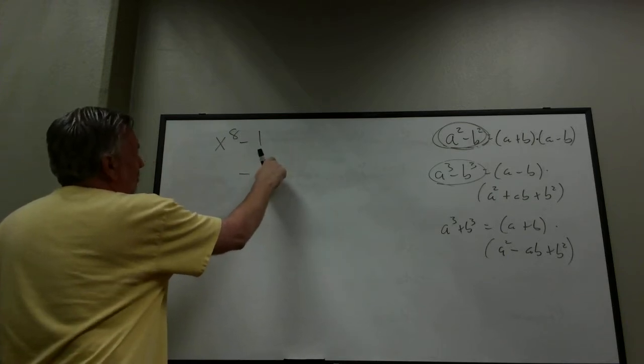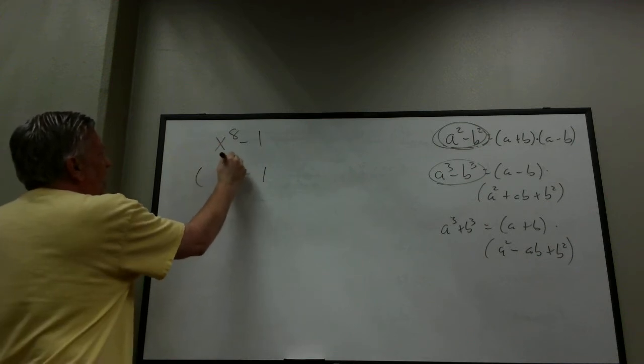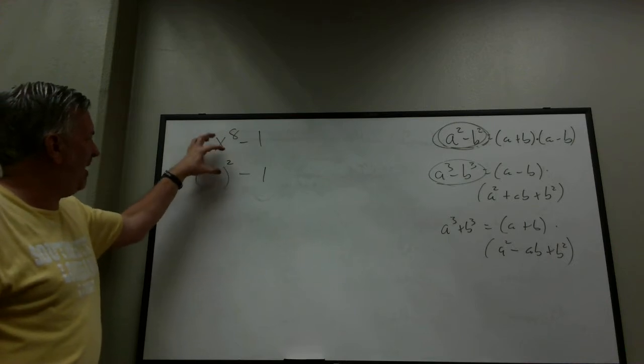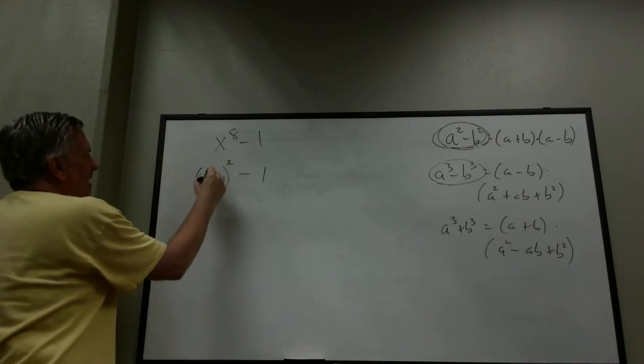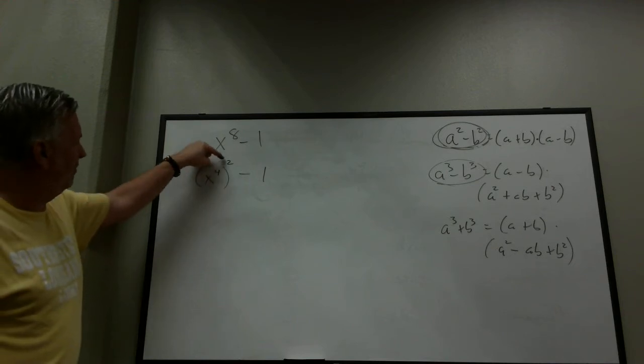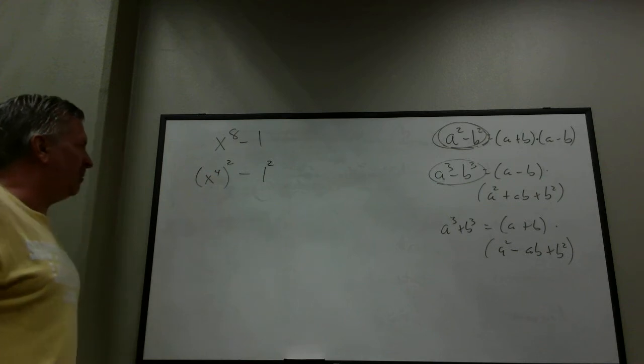Okay, so I'm going to think of this as 1, well, I don't know yet. Either 1 squared or 1 cubed. We'll have to see. How can I rewrite x to the 8th as something squared? Remember, a base to a power, you multiply the power. So if I want that to be a square, it'd have to be x to the 4th, right? X to the 4th squared would be x to the 8th. So you could think of that as 1 squared.